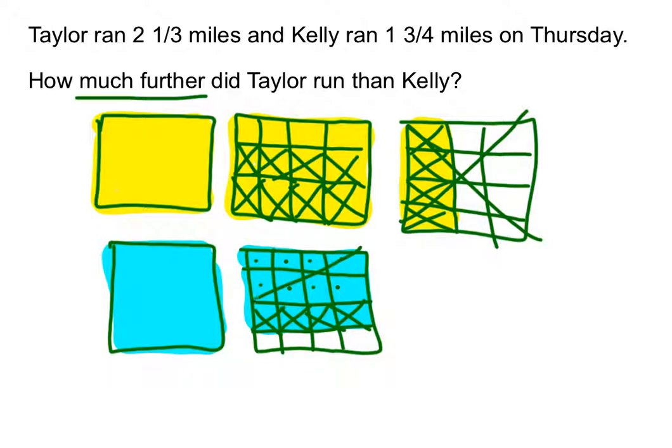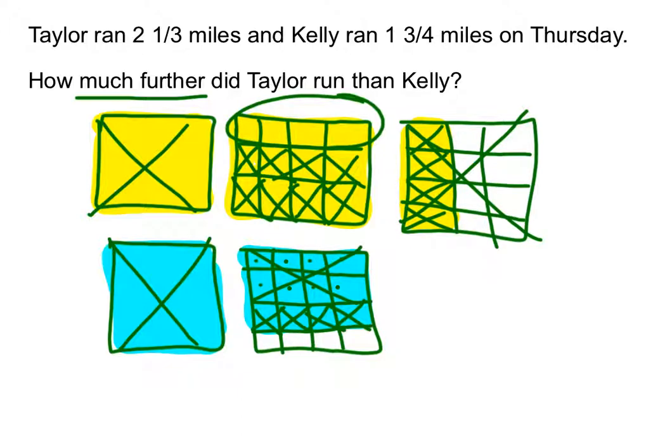Now that I've crossed all of those out, this array is gone. I know that I have 1 blue whole and 1 yellow whole left, so I'm going to cross those 2 out. They subtract each other out. The only thing that I have left are these pieces right here. Those are the only items in both numbers that are not crossed out. So I know I have 4 pieces out of how many pieces total? 1, 2, 3, 4, by 1, 2, 3, 12 pieces.